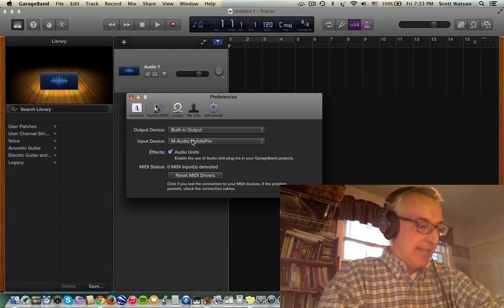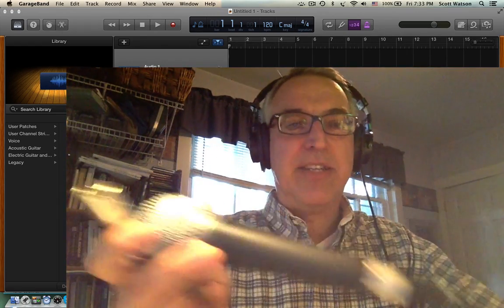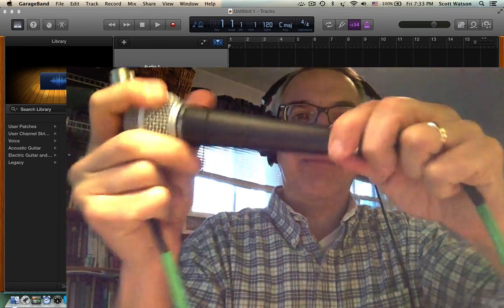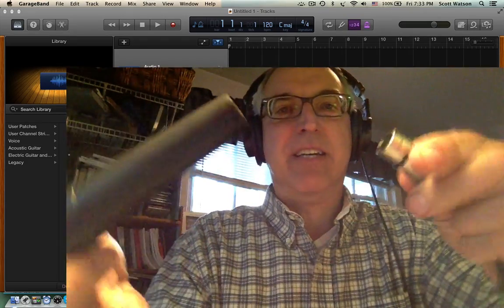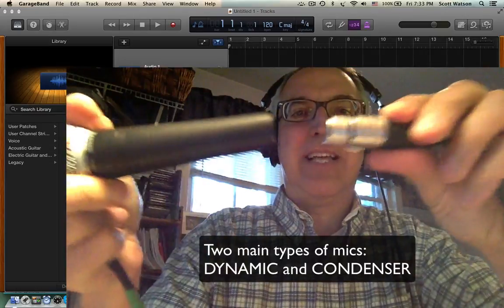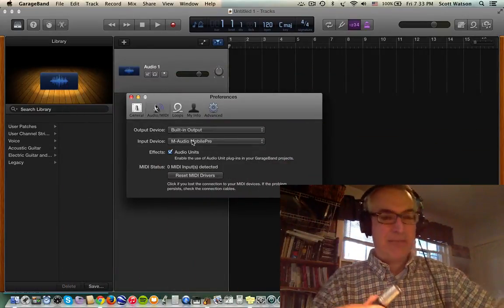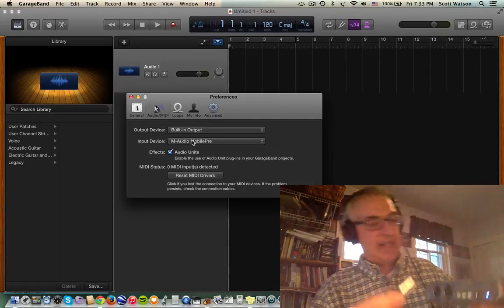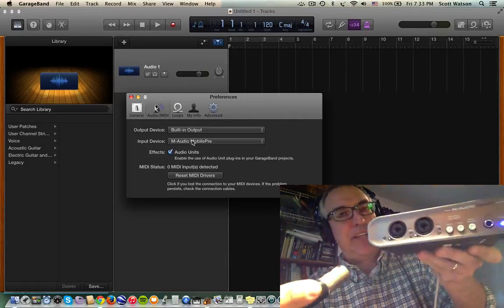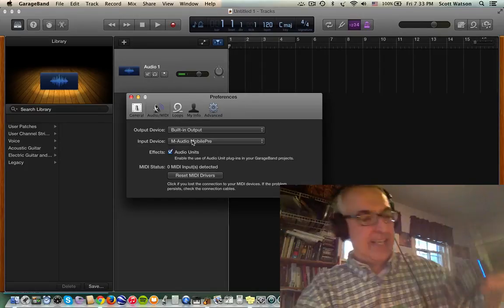And we're going to go ahead and plug in an XLR microphone cable. The other end is already in our microphone. I'm using an SM58, mostly a vocal mic. It's a dynamic mic. So we plug that together here. Could put it on a mic stand, but I don't have one right now. And I'm going to plug the male end to our audio interface in channel one. All right, so that's already set up.